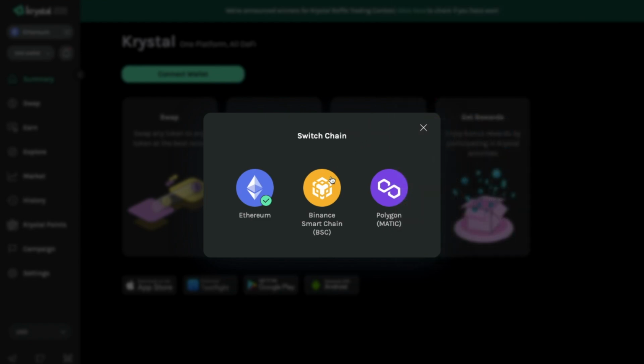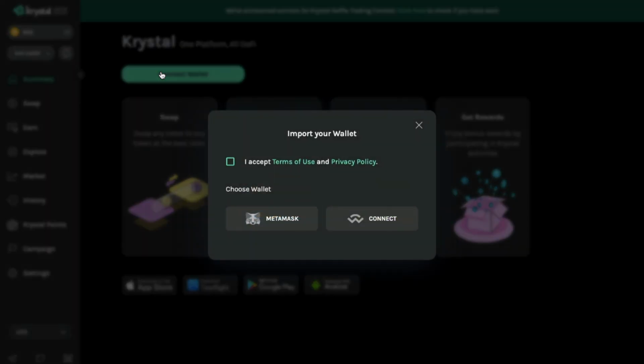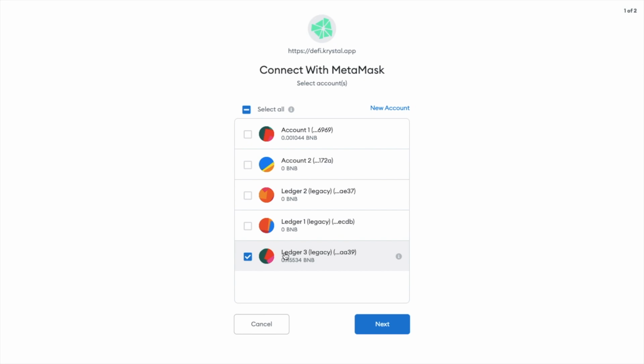So in this example, I've selected the Binance Smart Chain network from the dropdown. And when I do, I then have the option to connect MetaMask or Wallet Connect for when you're using the likes of the Trust Wallet. And I'm going to be using my MetaMask wallet today, which is connected to my Ledger hardware device. And it's also connected to the Binance Smart Chain. I'll also need some BNB in my wallet to pay for any transaction fees.